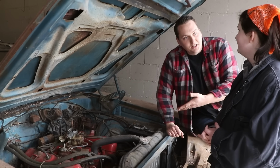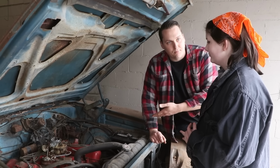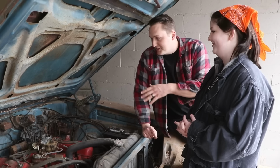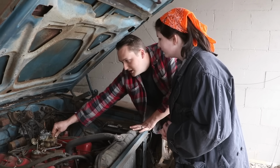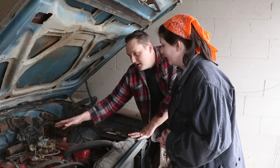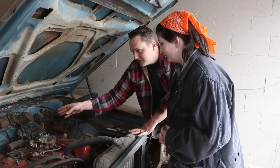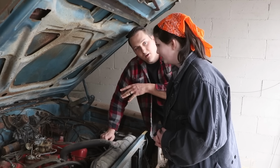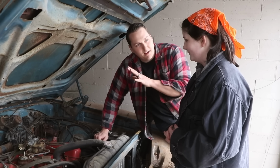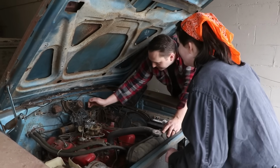The first thing you do if you ever want to get an old car to run: check for spark, check for fuel, make sure you have compression. Those are the three basics to make something run. I'm guessing the carburetor is not stuck, so we can get enough fuel to at least make it run. Spark is probably our next big thing. We've got a brand new coil, brand new points and condenser and cap, spark plug wires, spark plugs, and if we can at least get some kind of spark, then we can start changing things and make everything nice. So let's pull off this distributor cap and see what we got going on under here.